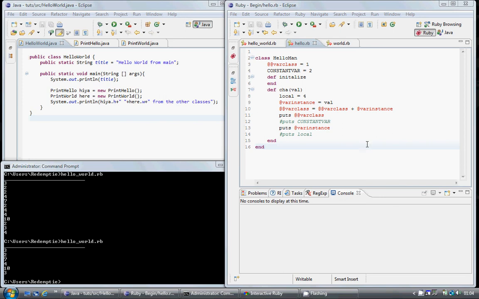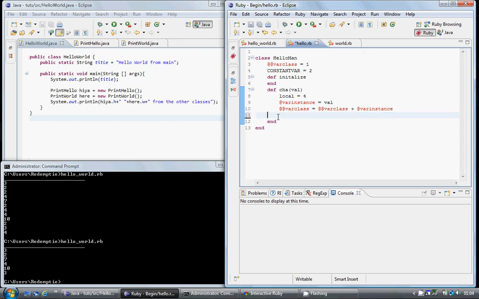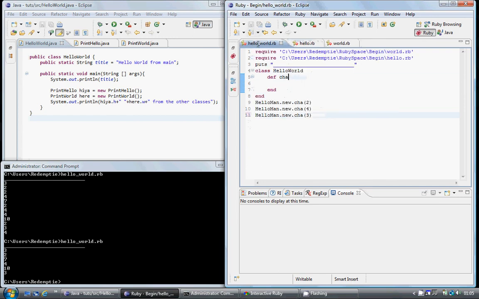And so now we need to do the return a value, and so I'm going to take away all these puts to screen, string to screen, and we're going to use the return command. Let's type return, and we're going to return var class. Save, and then we go to hello world.